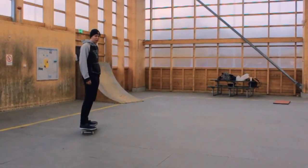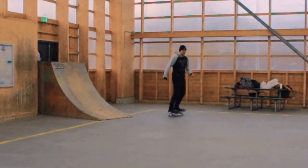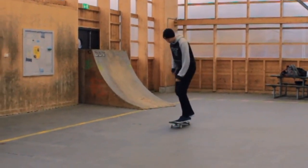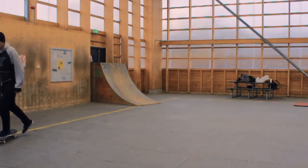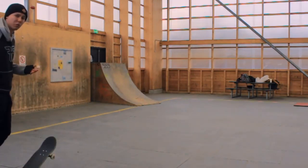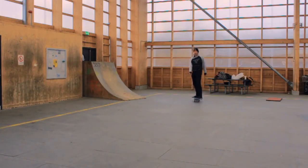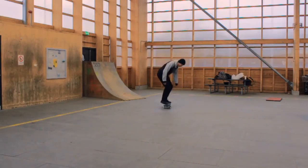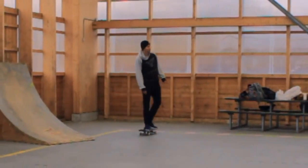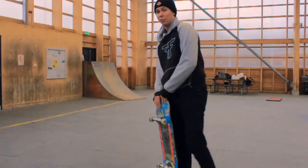This next one is going to be over with pretty quickly because it's just a shove it revert, and I might do it switch as well, but it's just the idea of a shove it revert. You will get hate for doing that in a game of skate. See, I would have bailed that if someone would have said it right there. But maybe, just maybe it was the last letter, so I get two tries. And then I would have matched it. I mean, it's a fun trick to do really quickly, and if you gotta turn around. Maybe in switch, it'll add a little bit. I thought doing the switch would make it a little cooler, but it's actually making it worse. I'm sorry guys, we'll just keep that one.